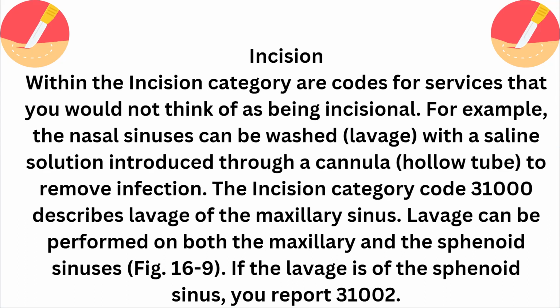Today we're going to be talking about incisions in the respiratory section. Within the incision category are codes for services that you would not think of as being incisional. For example, the nasal sinuses can be washed or have a lavage with the saline solution introduced through a cannula, which is a hollow tube, to remove infection.